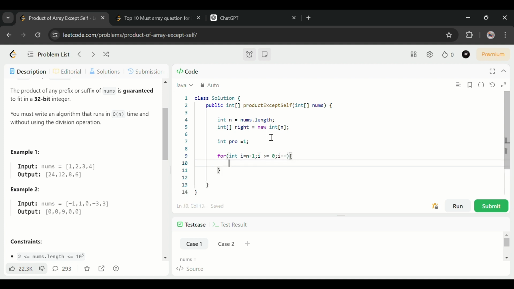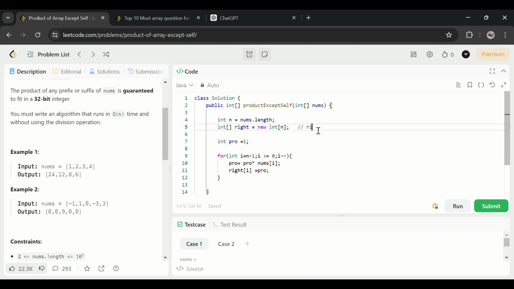Then I will decrement it. Then I will multiply my pro variable with my given nums, and I will update my right array with my actual variable.